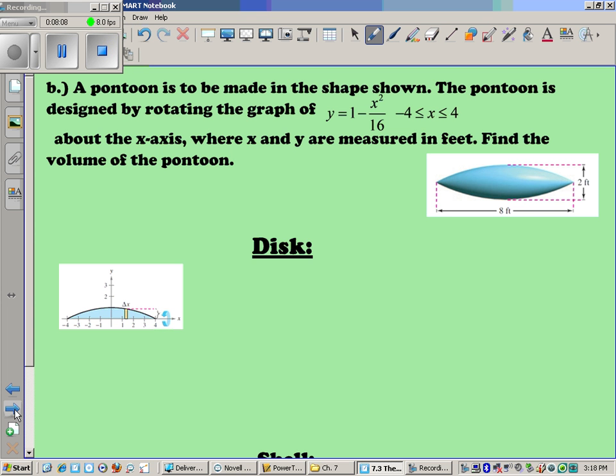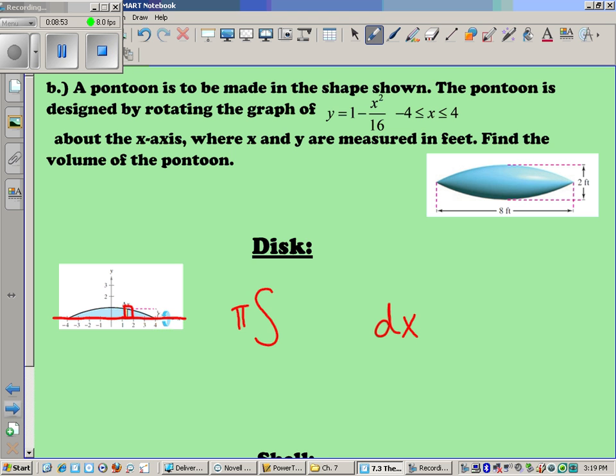Okay. If I do it the disk method, we are revolving it around the x-axis. This is my axis of revolution. If I'm doing the disk method, which way do my rectangles lie? They lie perpendicular to my axis of revolution, so up and down, right? And when I rotate them, they would be little circles. They would be little disks. Okay, so I need to do my pi r squared h. Now my circles, my disks aren't going to have any holes in them, so I just need to do my radius squared. Okay, because my rectangles lie vertically, I'm integrating with respect to x.